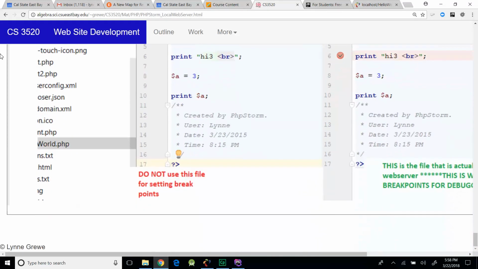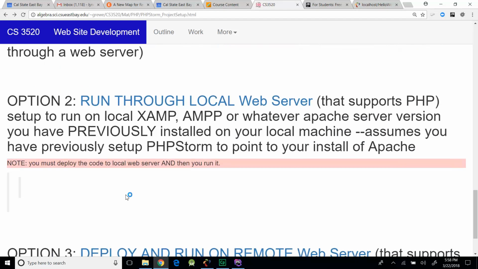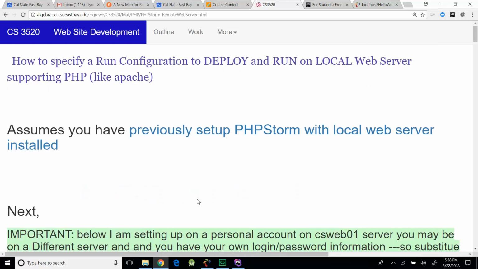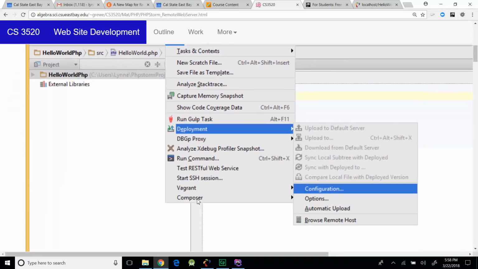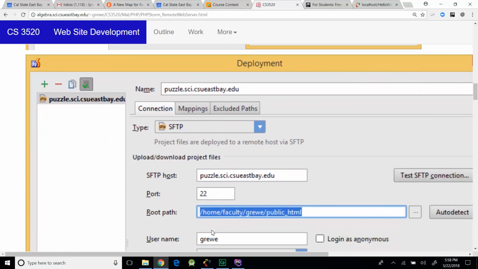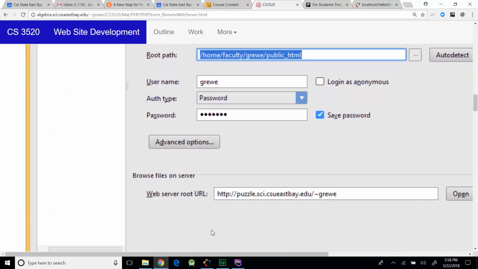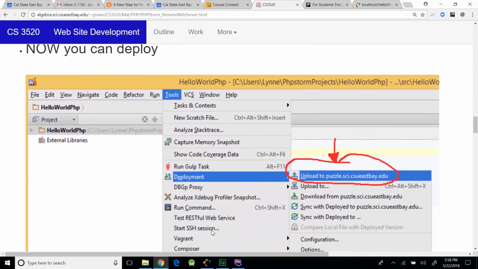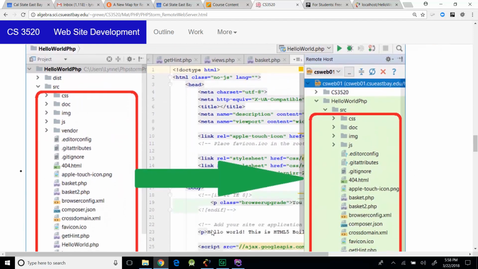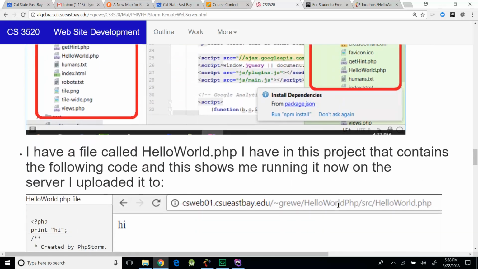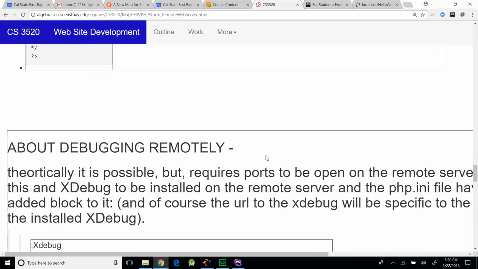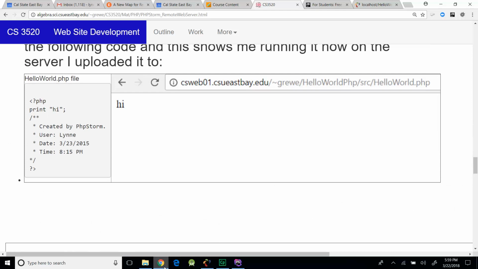And so that's the end. The next step, besides running locally, is to deploy and run on the remote server. It's actually pretty similar to the local server. It's just that instead of the deployment configuration being local, you're going to specify a remote machine. So you're going to have your host name and your password and your login. I showed you this before. And then instead of deploying to the local, you're going to deploy to that account. And you can see it there. You can actually see all the files there remotely. And you can run it, again, like the option 1 by typing it in, or you can actually run it with a configuration.